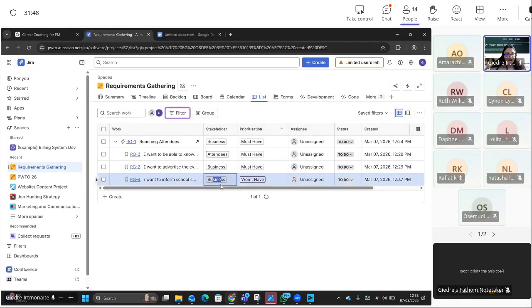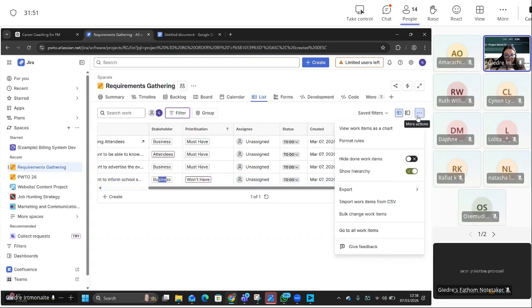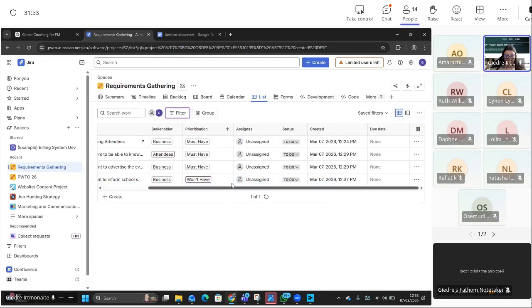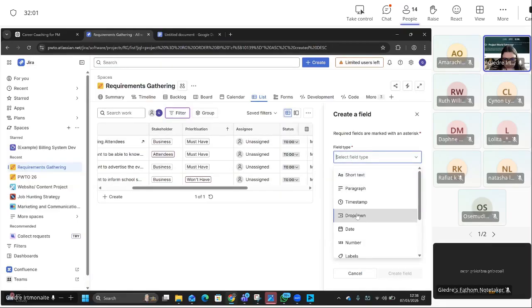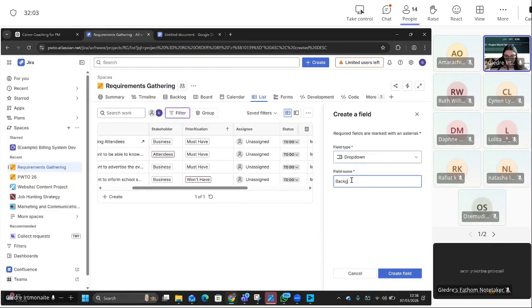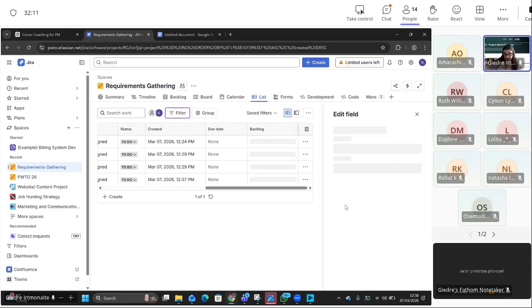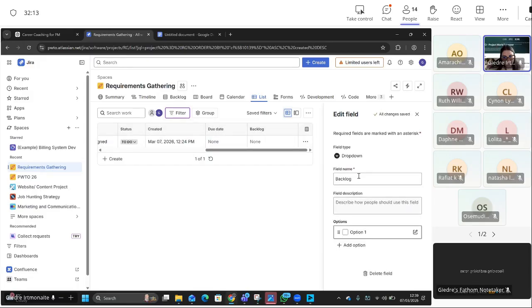However, you could actually have another column called backlog. So essentially what happens sometimes is we might not have time to do all of the requirements. However, maybe that could be a cool requirement for next year or another part of your project. So you could basically have a backlog. Backlog is anything that we didn't deliver in the project that we will try to deliver if we have some time or in another project.